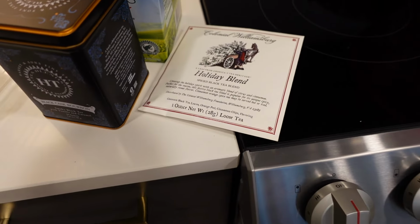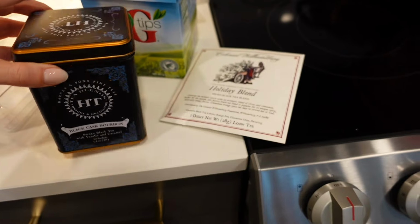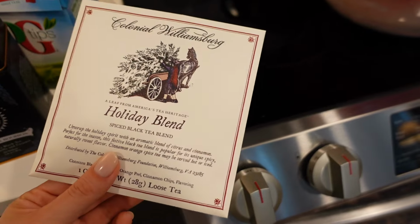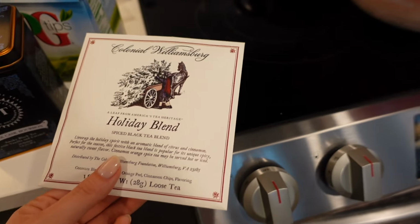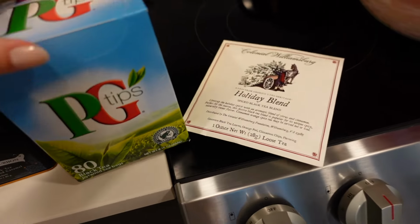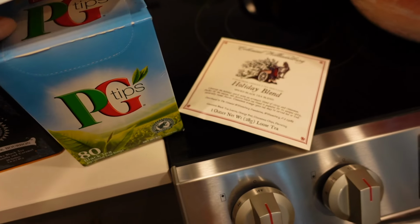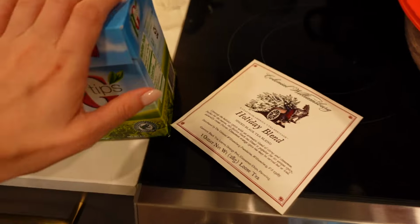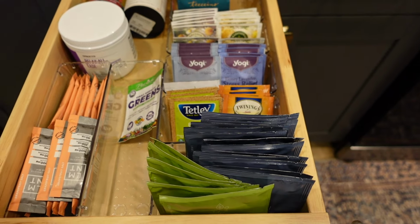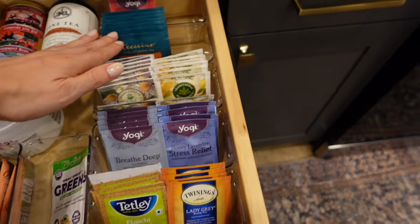And the only other things drink-wise that I couldn't fit in the tea drawer is this tin of holiday blend tea that is in a little sachet inside of here, and it's loose leaf, so I can't really fit that in there, as well as this big box of tea bags. If I open it up, they're all in here like this, so I don't really want to take them out of the box and let them get stale. So I'm just going to keep these in here for now and put these somewhere in the pantry. But I really like how it turned out, and it makes me excited to come in here and have some tea now, because now I can see everything laid out and I know what I have.